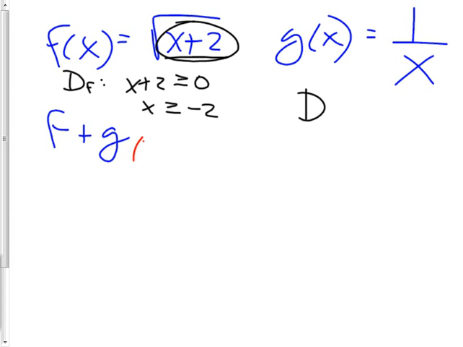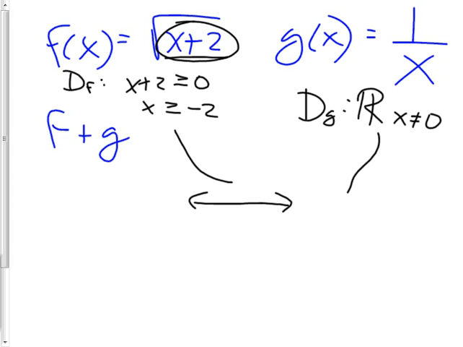Then over here, what's the domain of this one? Domain of g is everything works except what? 0. All real numbers where x cannot be 0. Okay, so then what's f plus g in its domain? Well, we did f plus g before. What's its domain? This one and this one have two number lines, one for this one, one for that one. Okay. It's confusing. I'm just going to write the two number lines. Okay. This number line is -2 like this. This number line is empty spot at 0, filled in everywhere else.